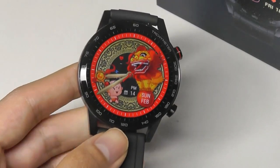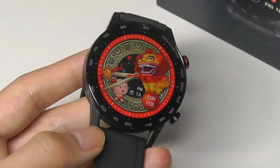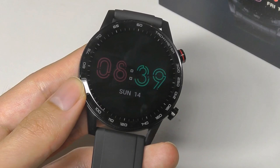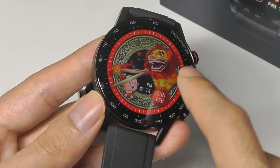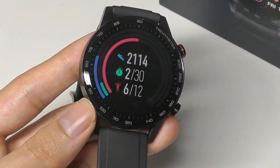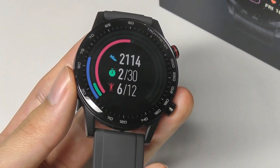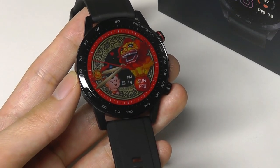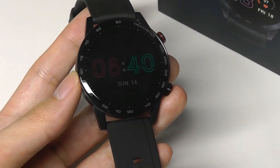In terms of battery life, the Magic Watch 2 is excellent. On average I got about two weeks of usage before needing to recharge, even with sporadic GPS tracking — a huge benefit compared to an Apple Watch or Android Wear watch that you may charge every day or two. The pedometer accuracy is also excellent, on par with an Apple Watch. Heart rate is pretty much on point with every wearable I tested, and GPS works well in open outdoor environments, usually locking within a minute of stepping outside.